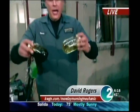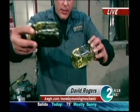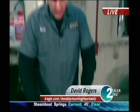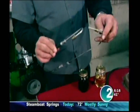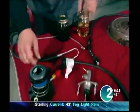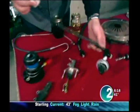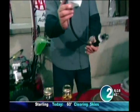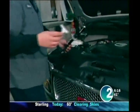What I have here are some hydraulic fluids, and this is taken from a clutch that was destroyed by not changing the fluid. And basically where those fluids run, this is a line, this is a hydraulic line. You can kind of see that it's got some special fittings and whatnot. The fluids run through there, but where they're stored is in a master cylinder. And this typically here, it'd be a good example of one. You'll only see this part. It's going to be inside the car.